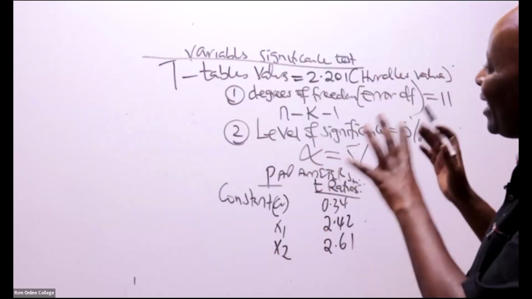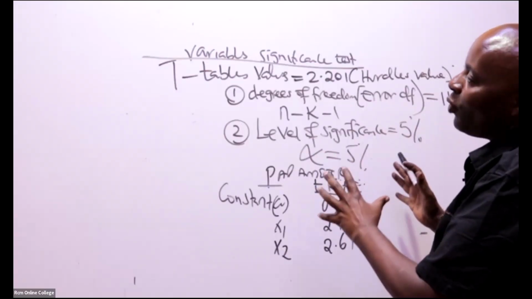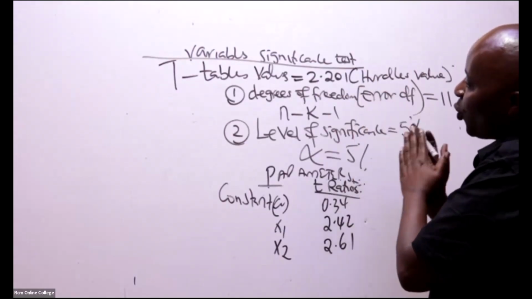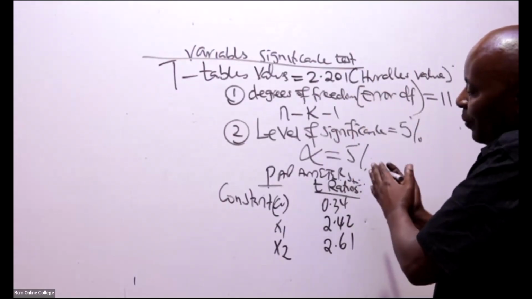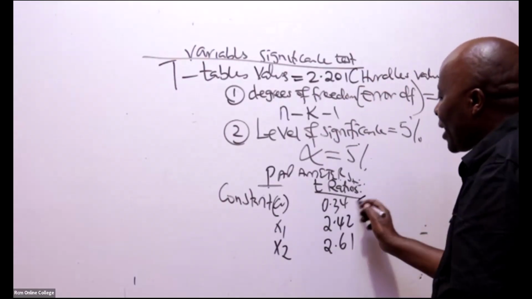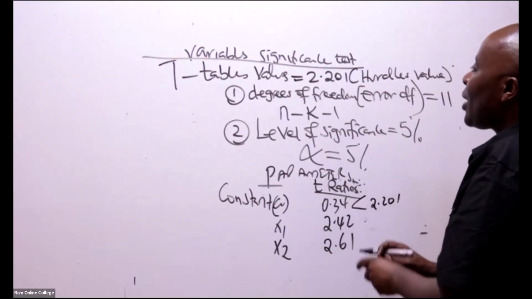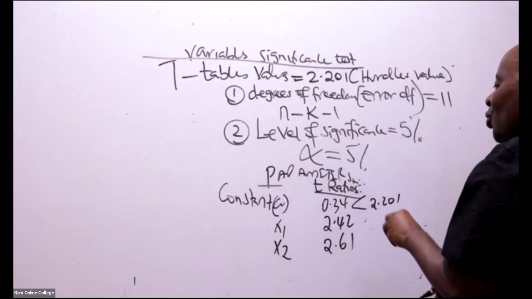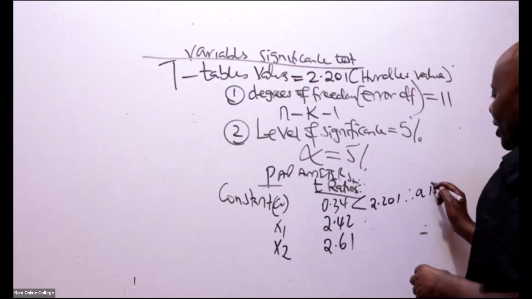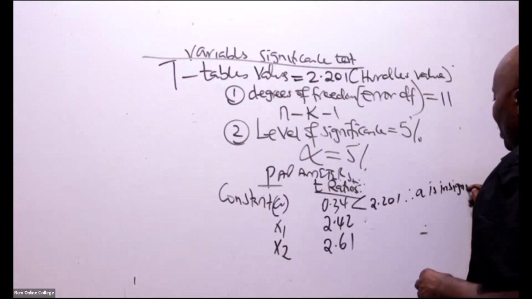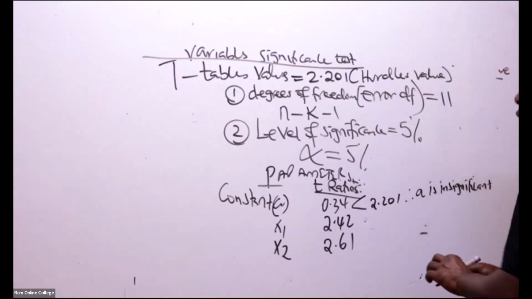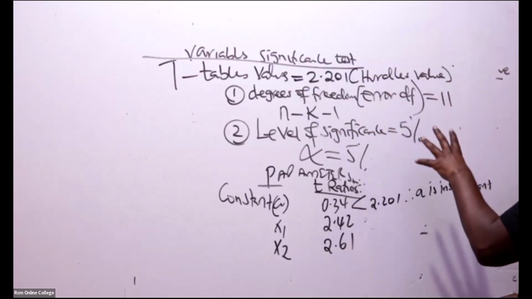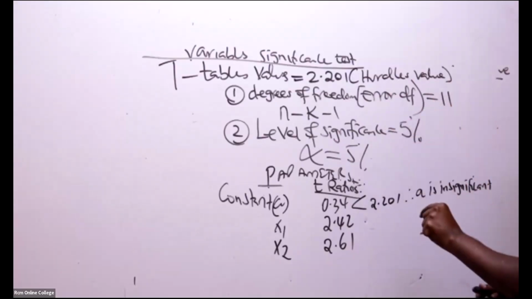So remember, we are using the t statistics, and the t statistics will always have what we call the t table value for all of them, which you've been able to read from the table, which is 2.201. This is the measure of significance. Now you can see this constant has a value which is less than 2.201. It has not been able to pass over our hurdle. So it means that the A value is insignificant. A is insignificant because it is less than the value of significance as given by the student t table's value. But when you look at x1 and x2, these are robust.